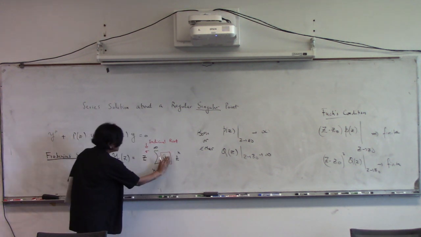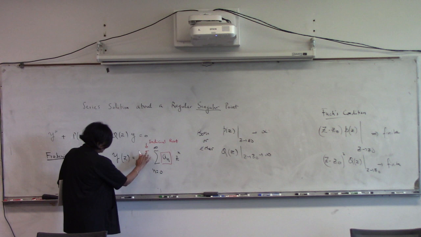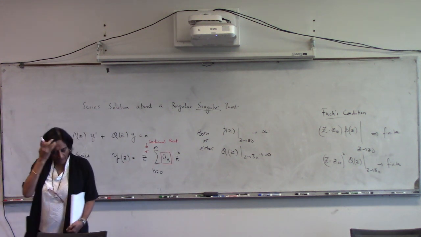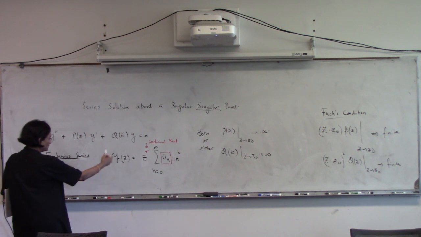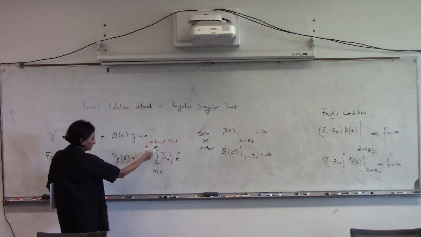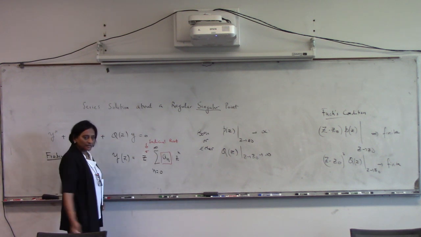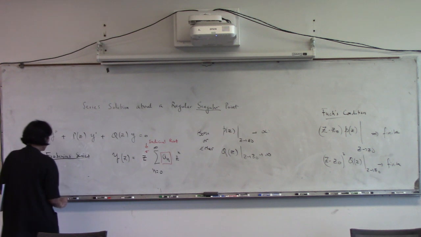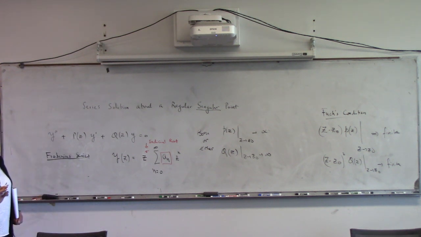Previously we had to only calculate the a sub n's, but now we have to calculate both of them to get the solution. So I just want to go through the procedure of how to calculate sigma, and for this we'll set up the recursion relationship as we did previously. So that's what we are going to do. Is this clear? All right.